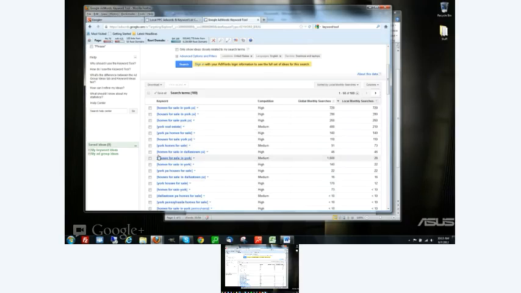So, for example, homes for sale in York, PA is getting 720 searches a month. Houses for sale in York, PA, 390 searches. Homes for sale, York, PA, 260 searches. I'm taking all of these down. Even houses for sale in Dallas Town only get 16 searches. York houses for sale, 12. Depending on the client's budget and how many keywords we're going to target and how many other higher volume keywords I find, I may take keywords with this lower search volume. It's a little different when you do local SEO.